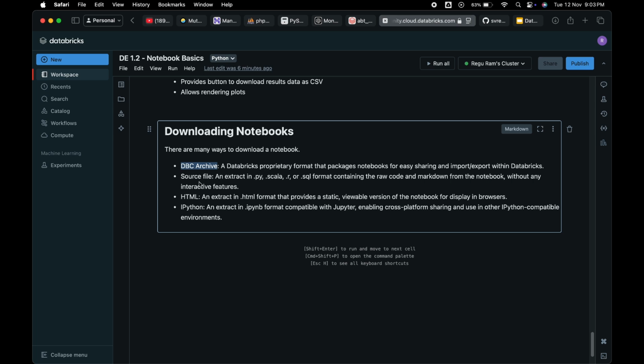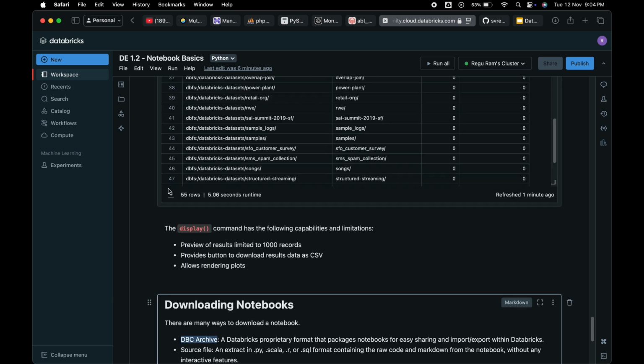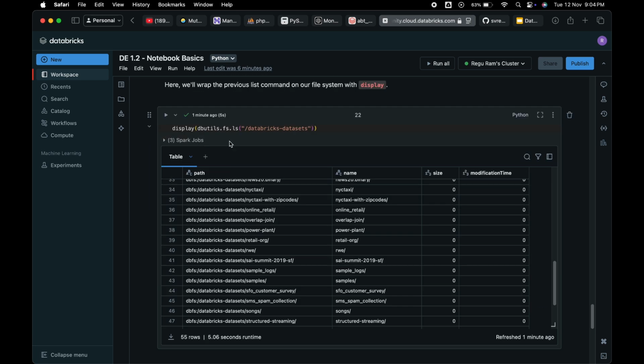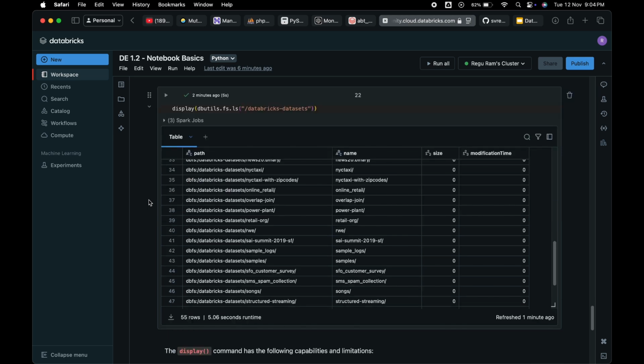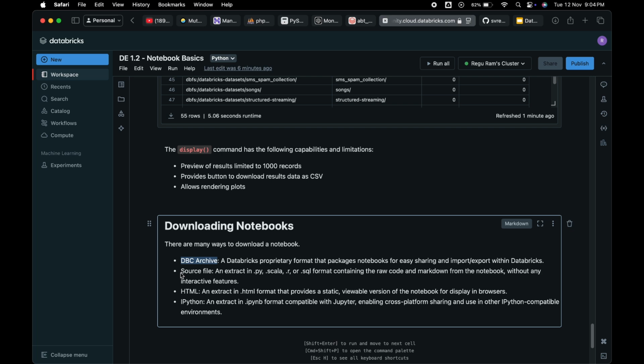When I export in DBC archive, whatever output is displayed here will even be captured. When we import it somewhere else, in some other notebook, I will be able to see all the output and whatever I have executed, everything will be displayed.